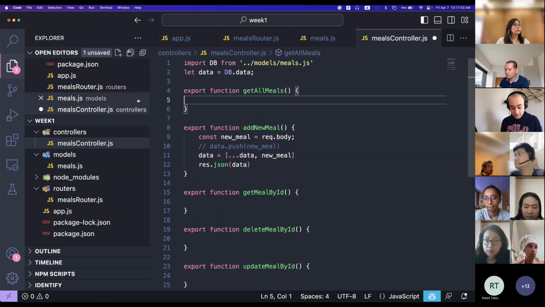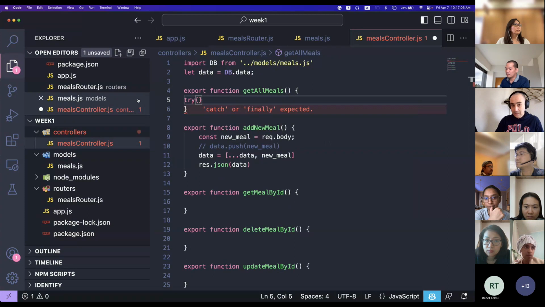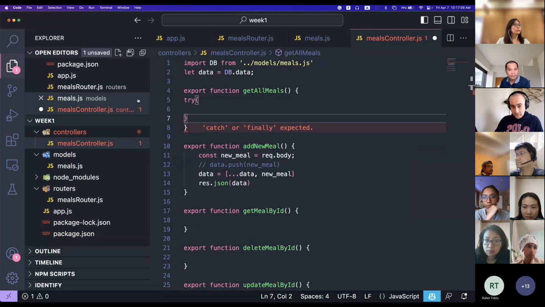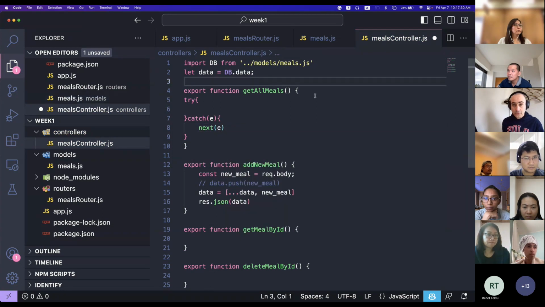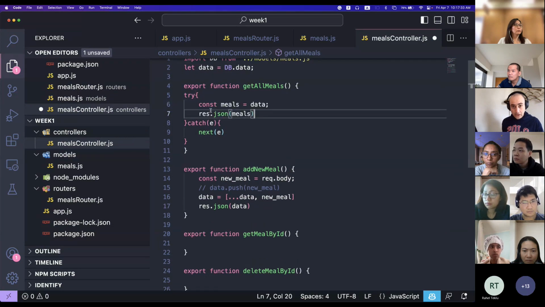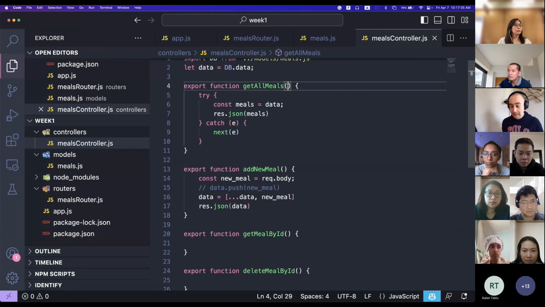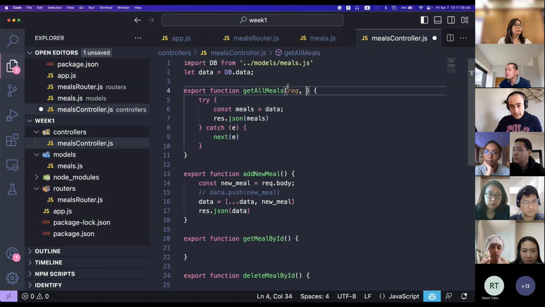Let's add all of this layer, which is going to help us build some infrastructure. Maybe for now, if I'm making any mistakes, and for next week when we deal with real data queries. Next week, we will convert all these arrays to queries. So yes, let's add this layer with a try catch. And here I can call next with the error, and add the logic in here, which reminds me that I forgot that every single one of these functions would read request, response, and next, which I forgot to add earlier.